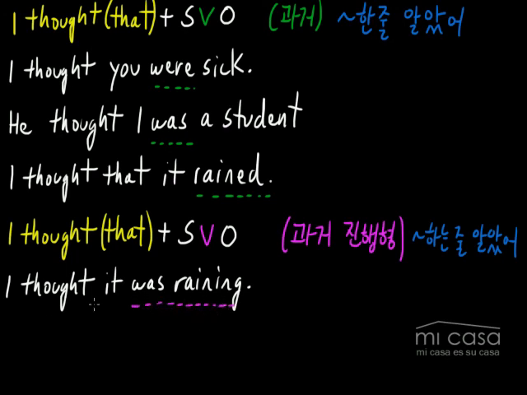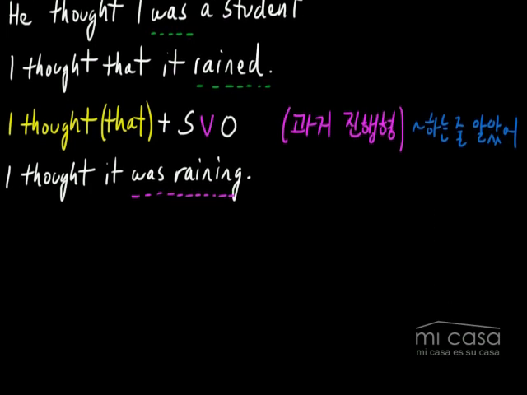I thought it was raining, which is actually a useful phrase because if you bring your umbrella somewhere and then it's not raining, people might ask you, why did you bring your umbrella? Oh, I thought it was raining, so I brought my umbrella. And in Korean, like I said, this will mean 비가 오는 줄 알았어. So there's one more way to use this structure.